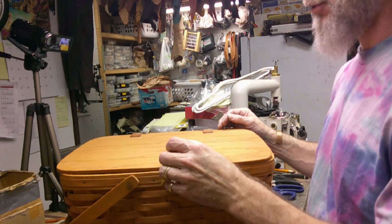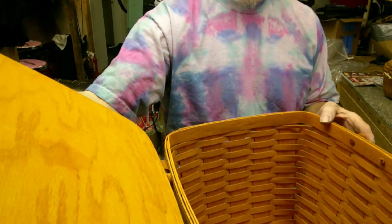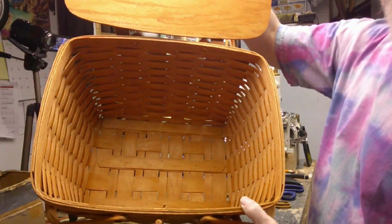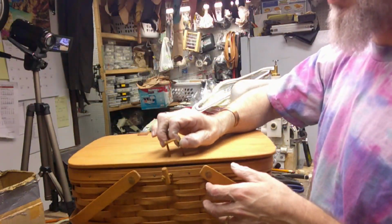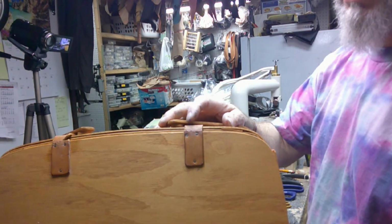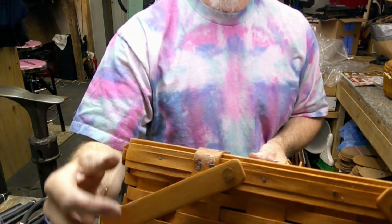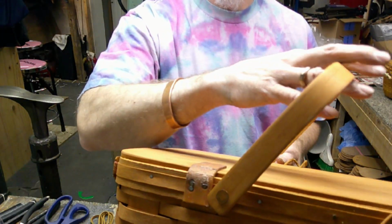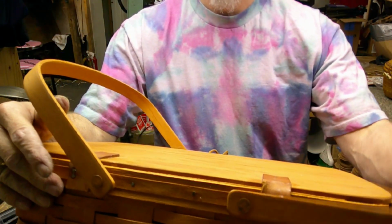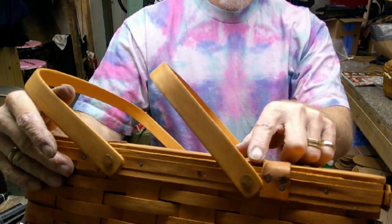Now it's pretty old. I think she said it was like 60 years old. Open it up and see that it's nice. It's a nice little picnic basket. See that? Okay. What is wrong with this one is not too big a deal. The hinges are trashed. Right here, the leather hinges. You see right there. They are really messed up and worn out. Right there. And right there you can see that it's torn. Right there. Okay. That's dry rotted.